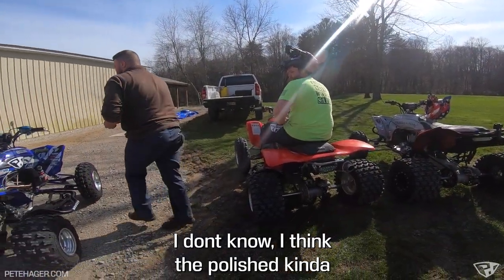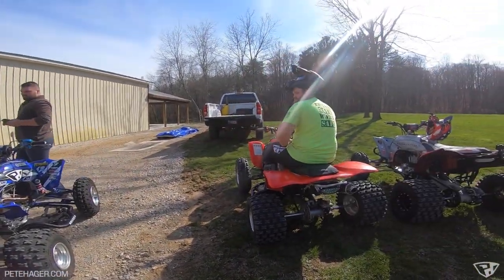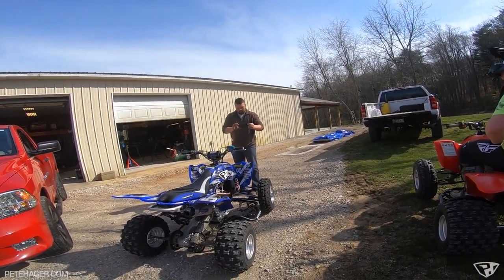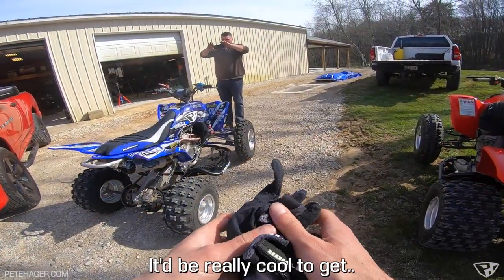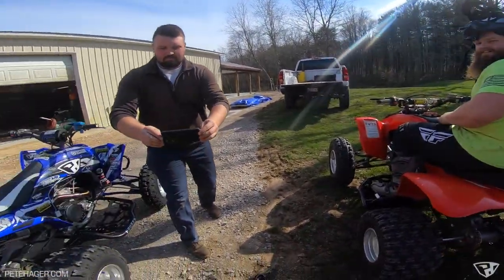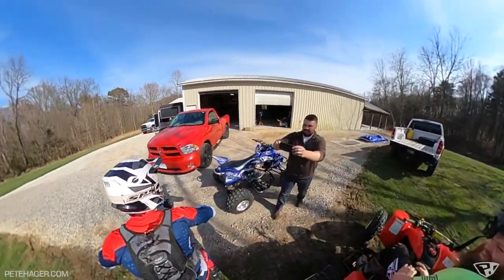I don't know, I think the polish kind of blends in pretty good. It does, it looks nice because the frame's silver. And I love the silver wheels on this. Yeah, they kind of pop. It'd be really cool to get some polished beadlocks with a blue ring. That would look pretty sharp. Oh, yeah, really.